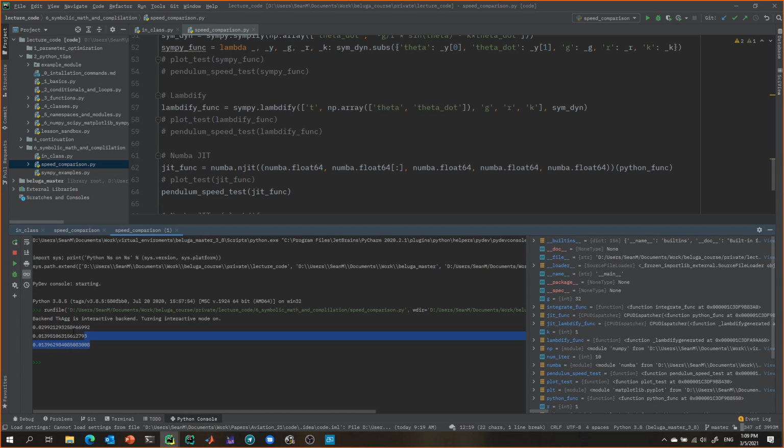This also shows that the compilation is doing optimization behind the scenes, because if you remember, the lambdified function was slower because it has an unpacking step. But when you compile that to machine code, the compiler, which in this case is LLVM, if anyone's curious, optimizes that and takes out that unpacking step. So an improvement of a half to a third, like 2 to 3 times, is pretty good. With more complicated functions, that improvement goes up even more.